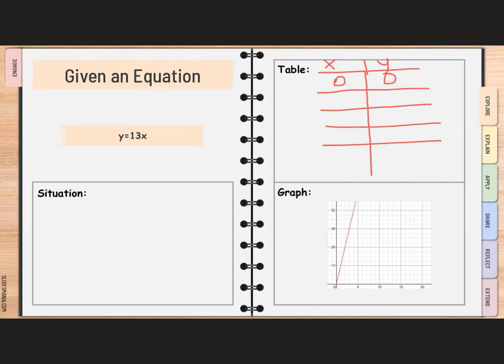Well, let's just say that I'm going to the movies, right? So Miss Flores, and you all know Miss Flores, she decides that she's going to pay $13 per movie ticket for every movie ticket. So again, per one ticket, we just gave you the unit rate. So if she has 0 tickets, she pays 0 money. So that's why I went with 0, 0.